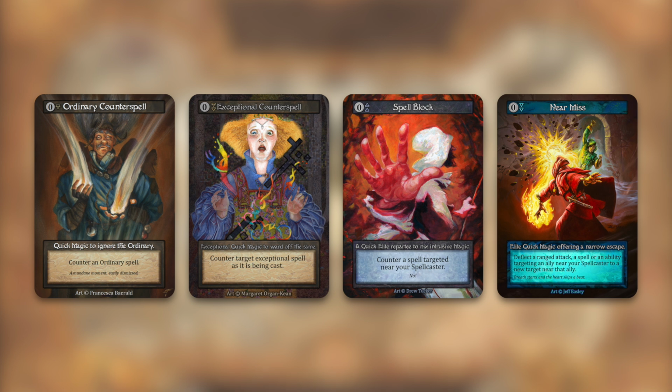Now, it was certainly a smart move by the Sorcery design team not to include quick magic with the first set, as it complicates things, drastically increasing the learning curve for people that are newer to TCGs and generally causing headaches for game balancing. Now though, after a longer time testing, they might finally be ready to introduce quick magic properly into the game. Notably, there is already a stack in place for resolving card effects called the Timeline, so the foundation has been laid. For me, this isn't really a question of if they're going to introduce quick magic, but when.